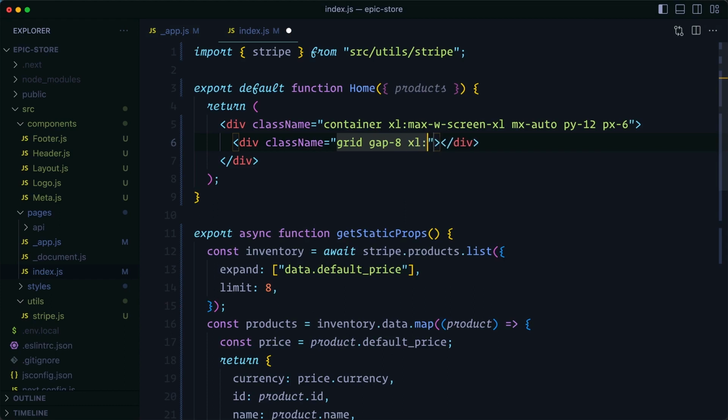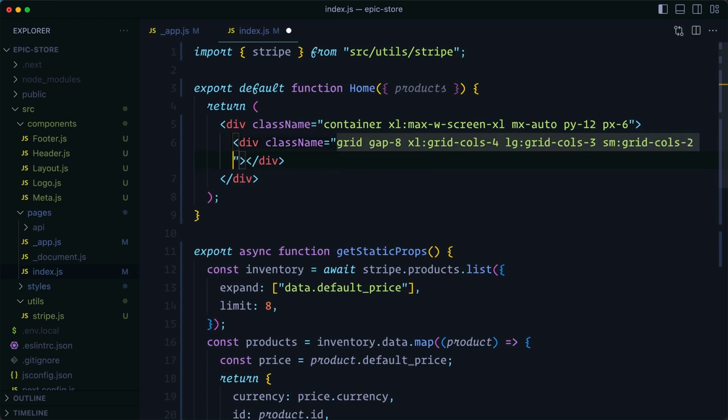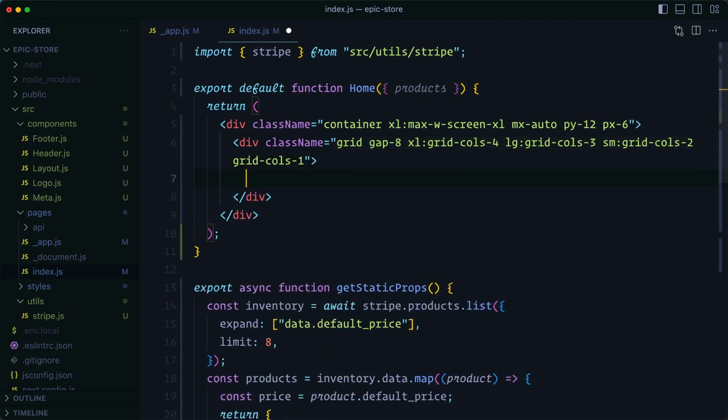On a large and an extra large breakpoint, we want the grid columns to be 4. On a medium breakpoint it'll be 3, then on small the grid columns will be 2, and finally on the smallest size screen grid columns will be 1.